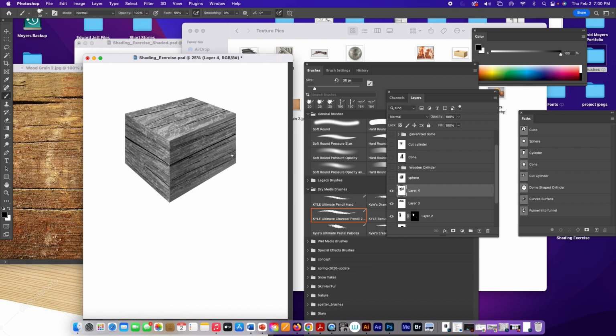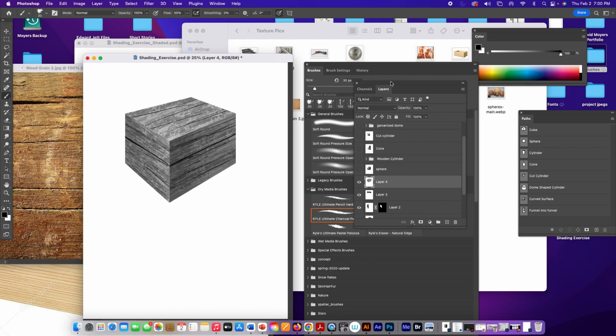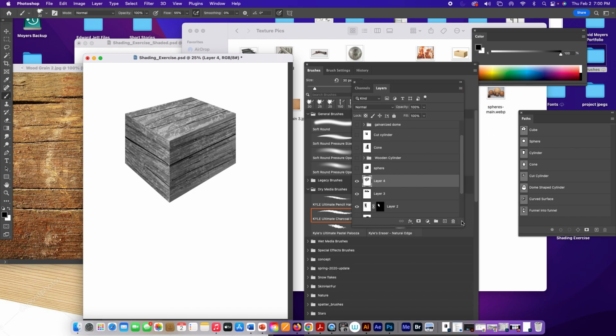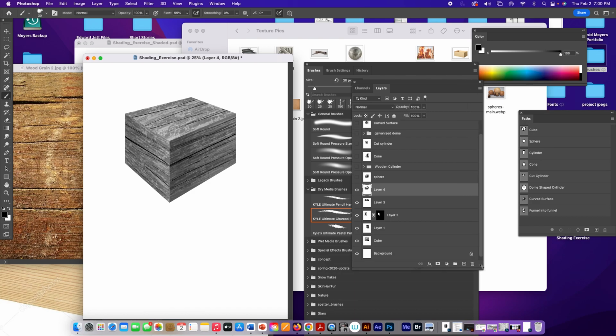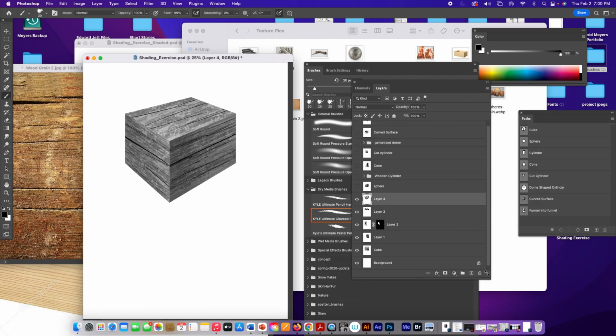So what I'm going to have you guys do is add texture to at least 3 more of the objects or the forms here. Right now we've done 3, so you do another 3. If you want to do them all, that's great. But add different textures, okay? Add different metallic textures.